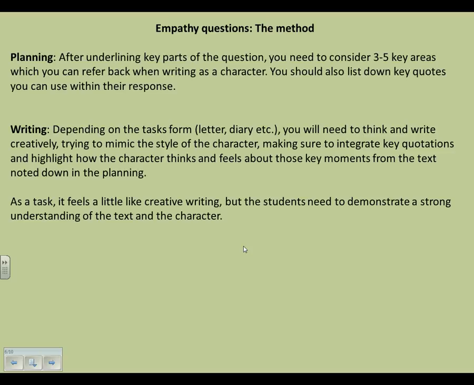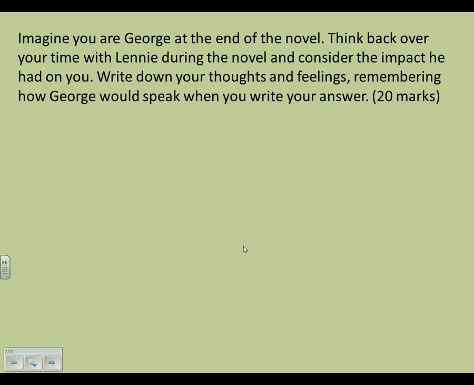So how will this look? Well, this is our question once more, just to remind you. We need to be imagining we are George at the end of the novel. We need to think back over our time with Lennie, so we know our focus is obviously about Lennie. And we need to consider the impact he has had on you. Notice it's you, not the character George. We need to make sure that we write down how we think and feel about those aspects.